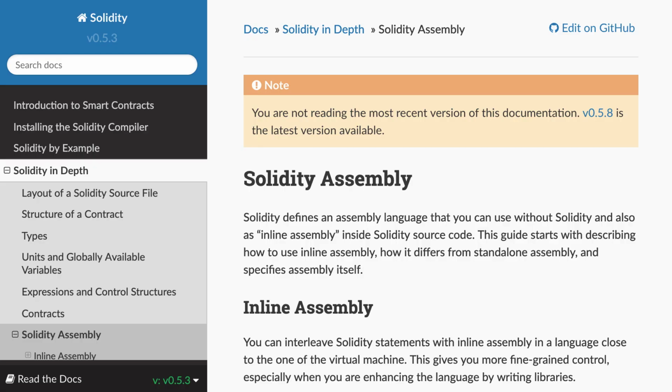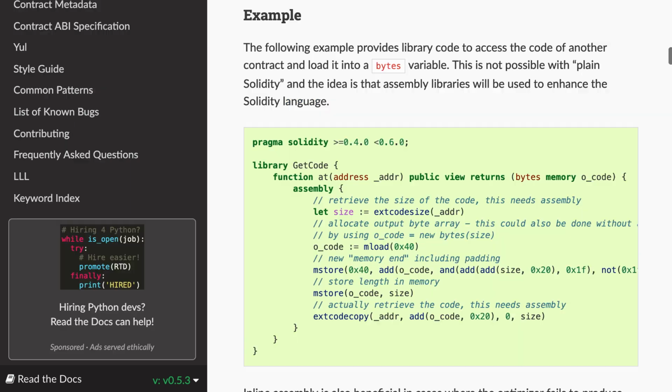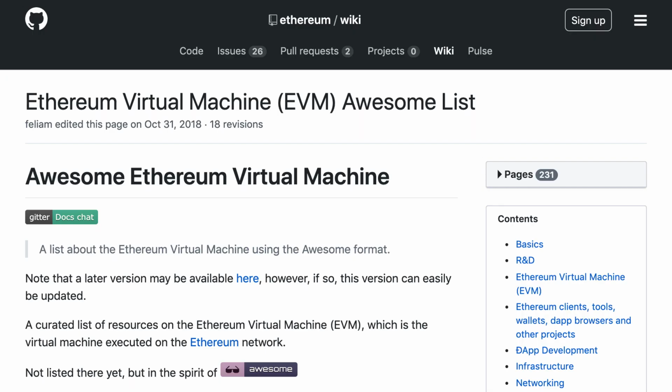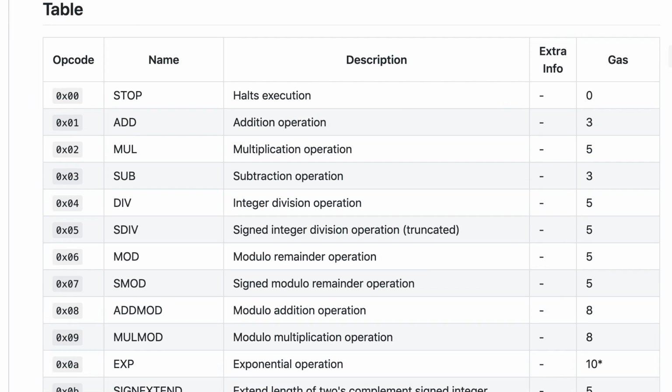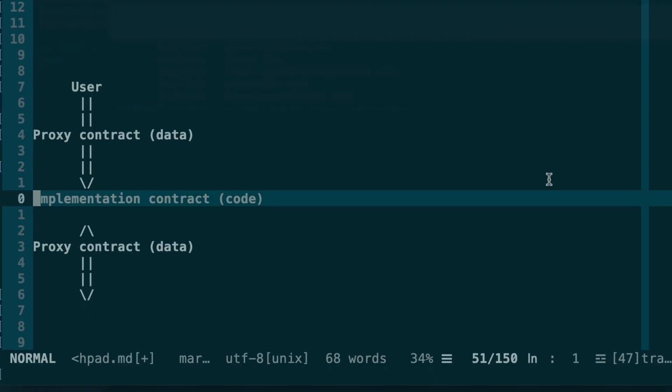The way the proxy contract is able to achieve this magic is by using assembly. So assembly is a sort of escape hatch of Solidity that allows you to directly write instructions for the Ethereum virtual machine, or in short, just the EVM. So the EVM is the environment in which all your smart contracts run. And like a CPU, it has some elementary instructions that are very low level and that are a little bit more difficult to understand than writing Solidity code. So I will not get into the assembly of the proxy contract, but all that matters is that the proxy contract is able to execute the code of another smart contract in its own context.